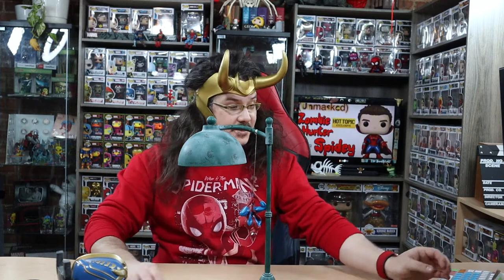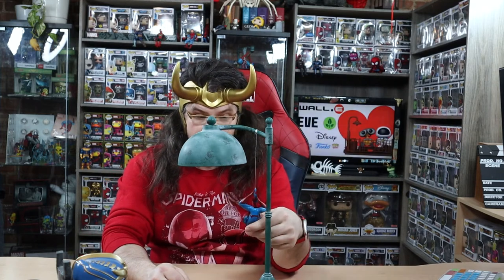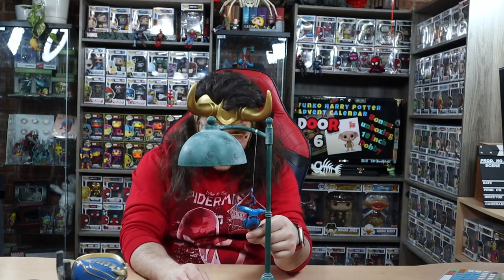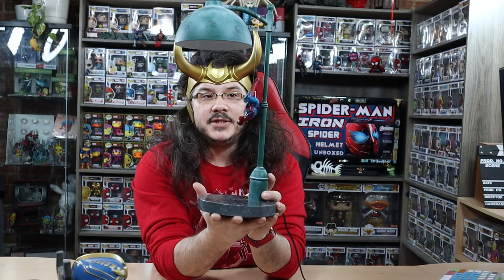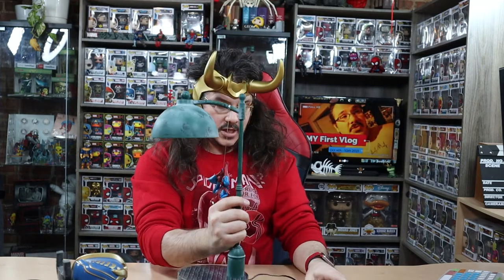And it works, so that's good. I like it, other than the fact that it's scratched — I don't think it's supposed to be like that, to be honest. But I could be wrong, and I don't like the fact that it's just hanging here. Overall, I do like it, but because it's Spider-Man, I might just stick it in one of my cases and make it look pretty and never use it again.